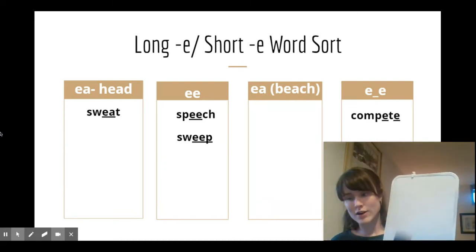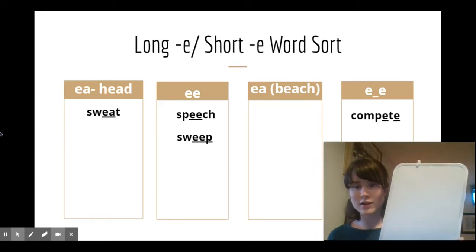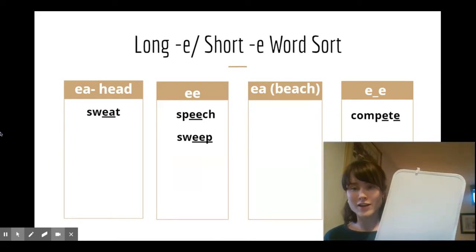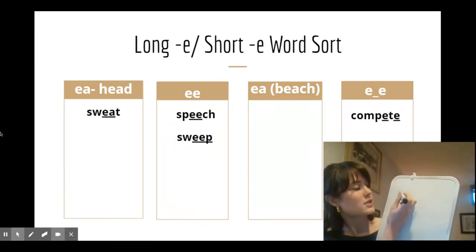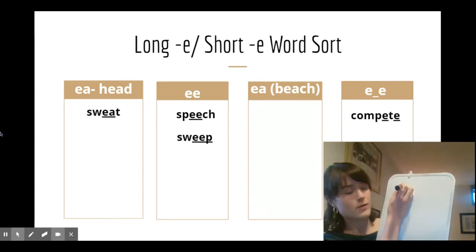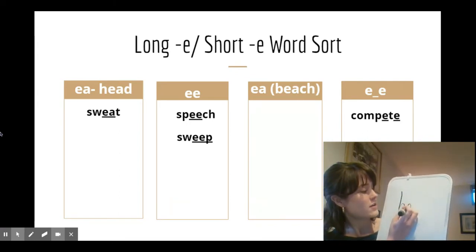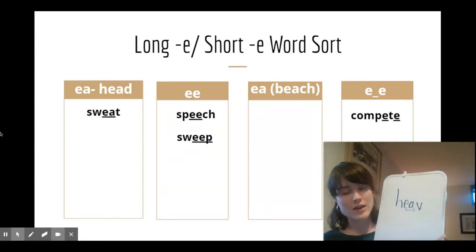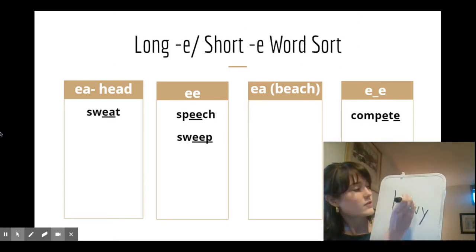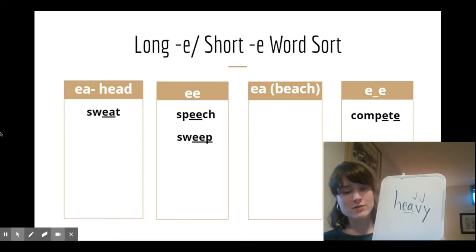The next word is heavy. Build the word heavy. In heavy, I hear eh. I hear the short E sound. So I think we build heavy with E-A says eh, and I hear E at the end. That's a final Y says E. Heavy. Give yourself 2 check marks if you rock that tricky one.